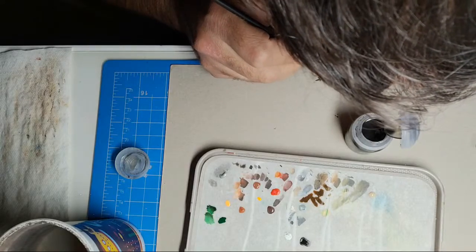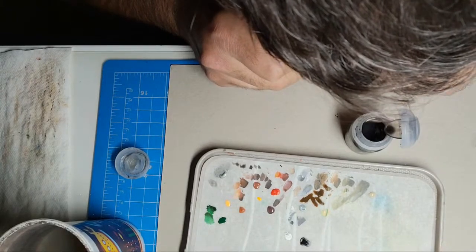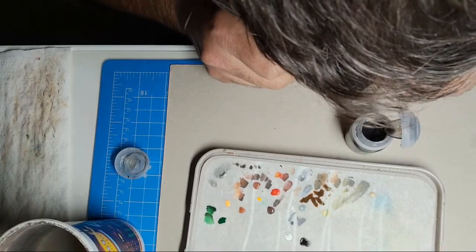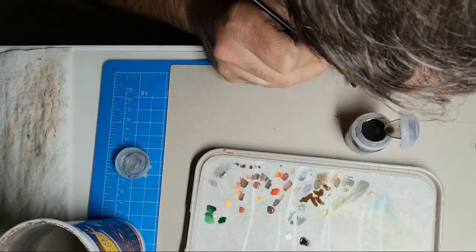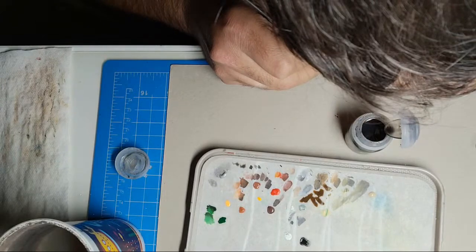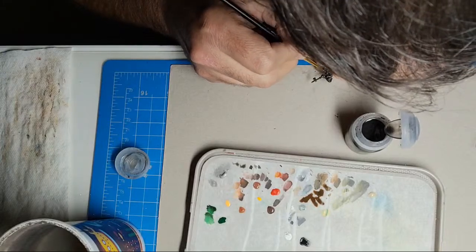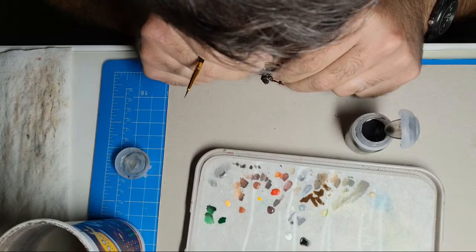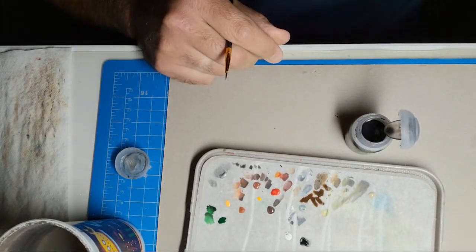Now we'll have to clean these figures up a little bit when this null dries, like say tomorrow morning. Well, not tomorrow morning, I can't get any painting done in the mornings, and not tomorrow evening. How about next time I sit down and paint? I may have to do some cleanup on them and clean up these edges. This darkened them quite a bit. That won't be what we're doing. We won't be leaving them that way.